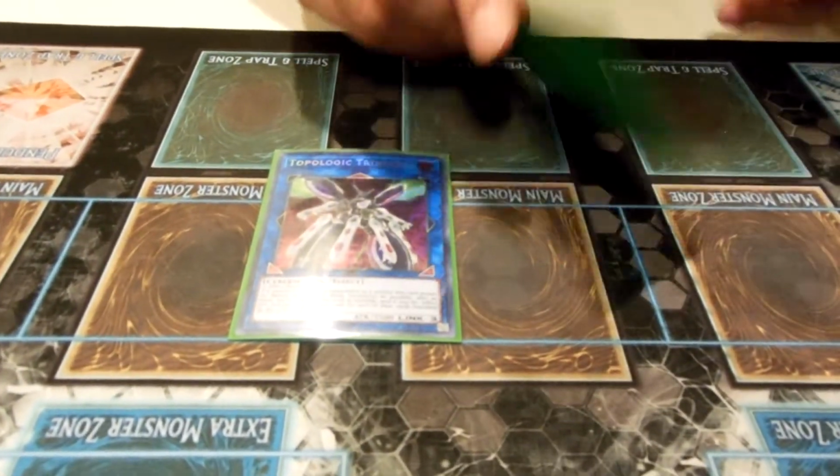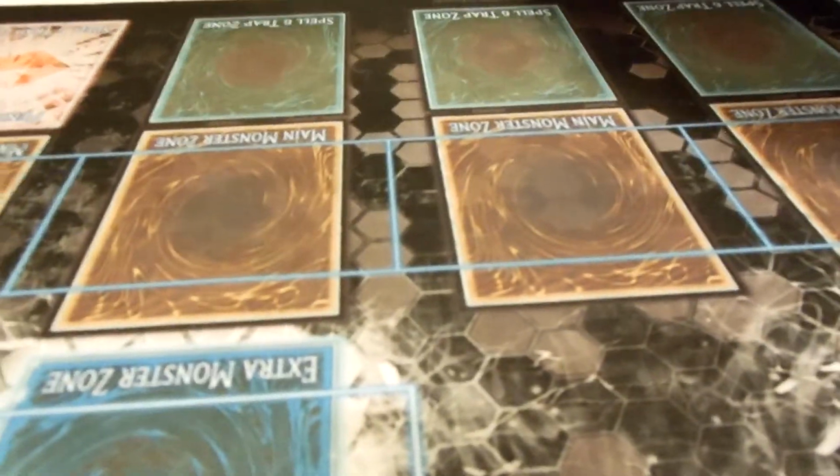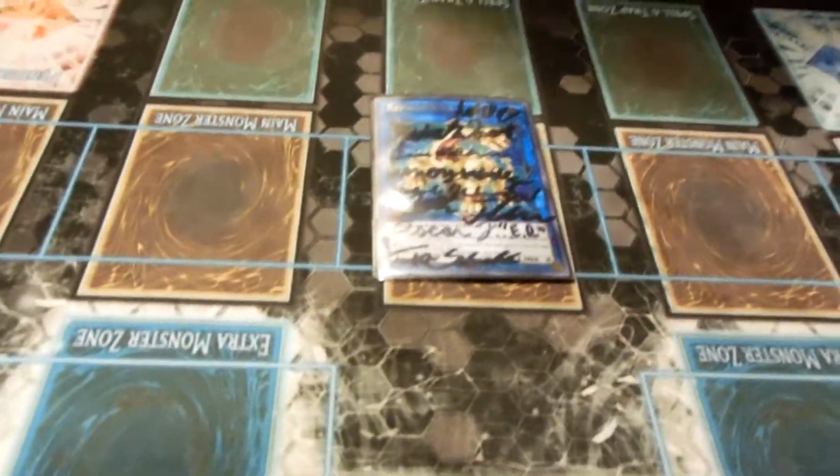Speaking of Trisbana, we got the Topologic package. This card's insane. And then Boral Sword for OTKs, because we make Boral Sword so easy, since Galatea is a Link 2 that we can continue to Monster Reborn every turn. Shout out to Team Bad Cards. I wouldn't be here if it wasn't for my boys.